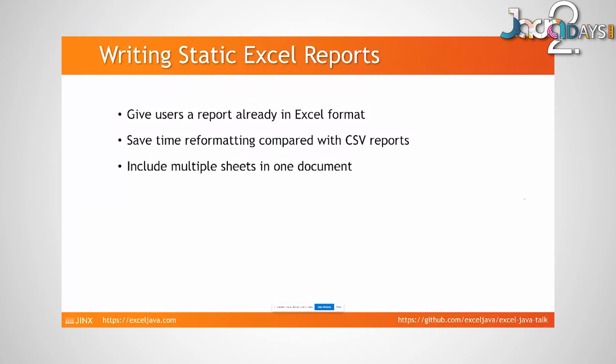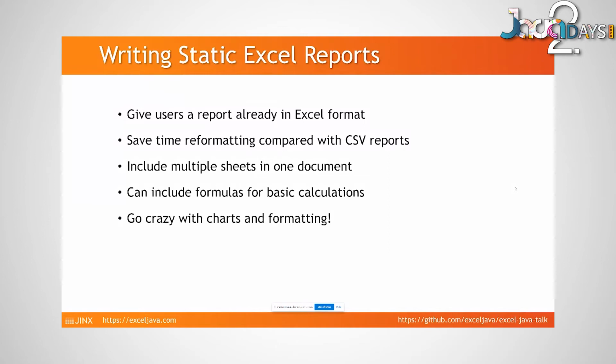And there are various other things we can do as well to make their lives easier. We can include multiple sheets in one document so they're not constantly having to flick between documents and try to cross-reference data. We can even include formulas for basic calculations. So if they have common tasks where they load in some data and do some quick analysis, we can do that for them in an Excel file. We can even go crazy with charts and formatting and produce completely finished reports just directly from Java.